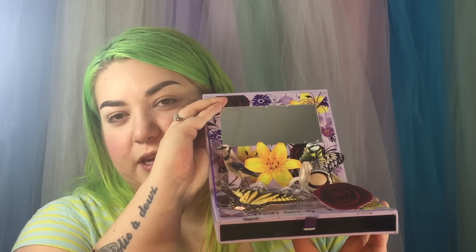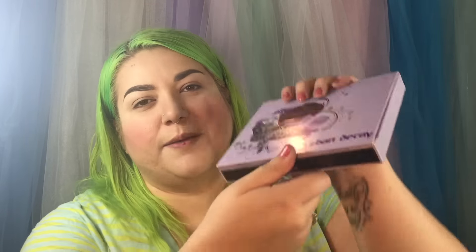Now we can get to what you've probably all been waiting for — all of the Urban Decay Book of Shadows and Vice palettes. The Book of Shadows was the yearly palette Urban Decay used to release around the holidays, around September and October, instead of the Vice palette. Once they got bought out by a bigger company they switched over to Vice and got rid of the Book of Shadows format. The packaging is pretty ridiculous — super bulky, comes out as a drawer, which is not my favorite.